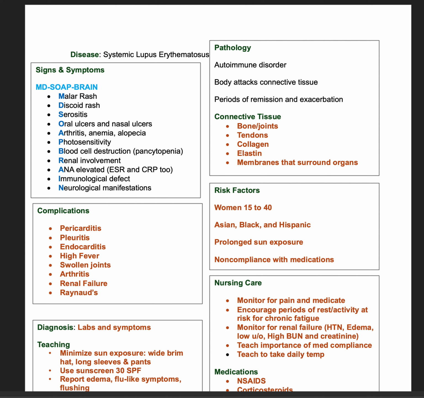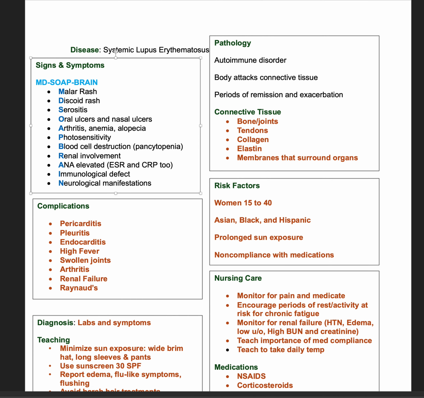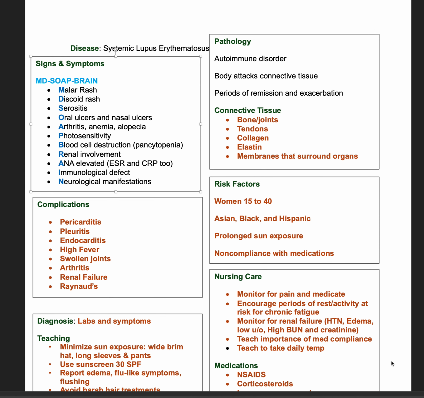So, one of your jobs as a nurse is going to be to teach patients the importance of medication compliance, not only in lupus, but all these disorders we're talking about, connective tissue disorders and disorders that affect the joints. Okay, so the nursing care: you're going to monitor for pain and medicate PRN, encourage periods of rest and activity because of the anemia, right? That's part of the pancytopenia. But also, the autoimmune disorder wreaks havoc on the body, and they're going to be at risk for chronic fatigue syndrome.